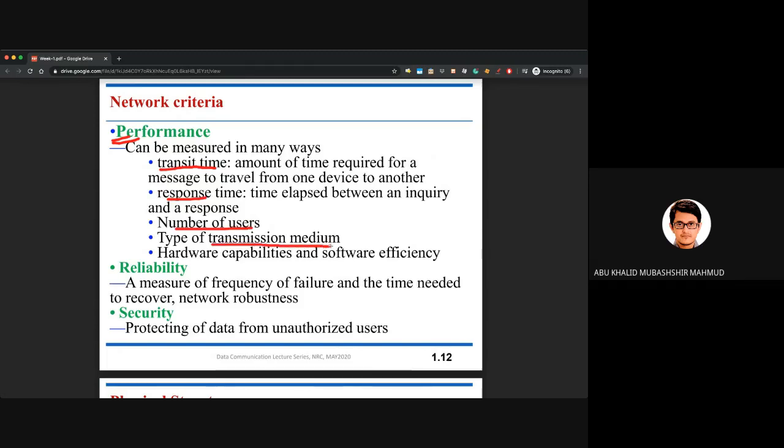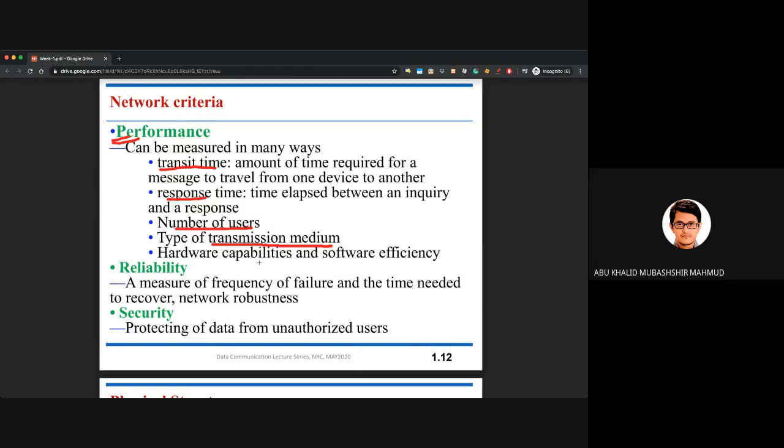Based on the transmission medium, transit time, response time, and number of users might vary. And the hardware capability and software efficiency is very important because hardware capabilities and software efficiency are dependent on each other.